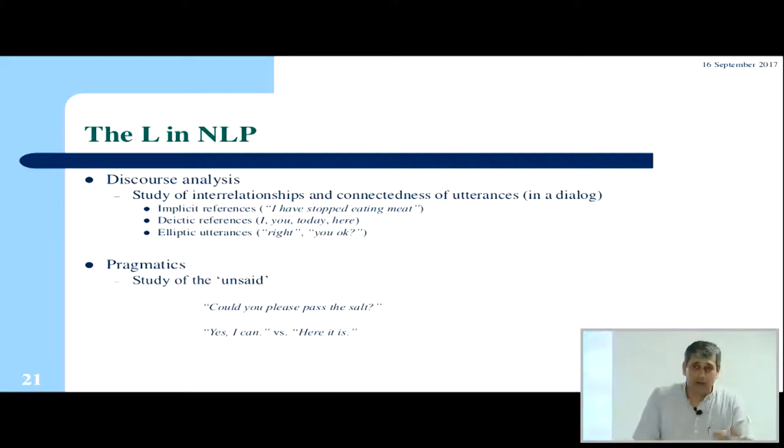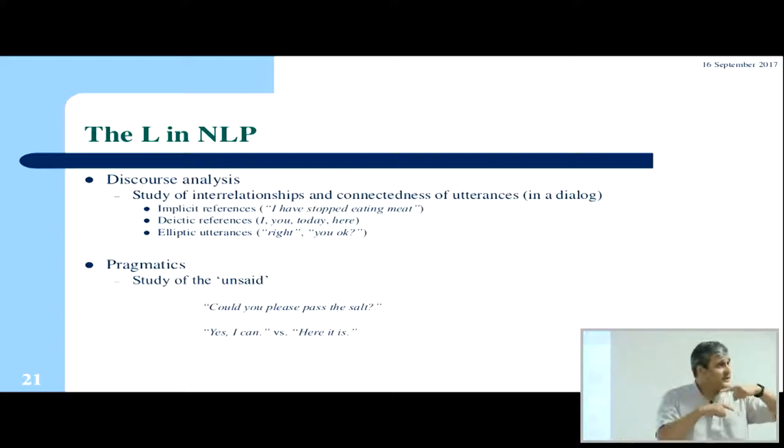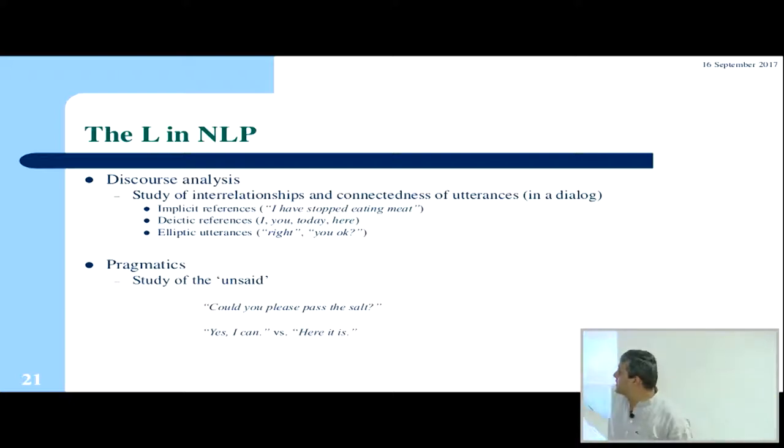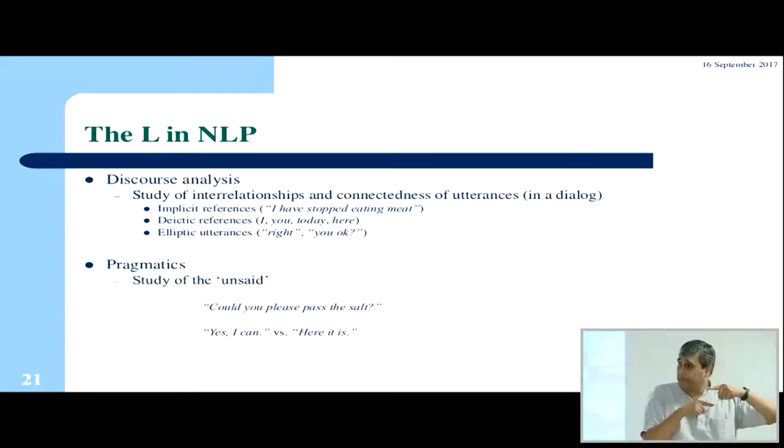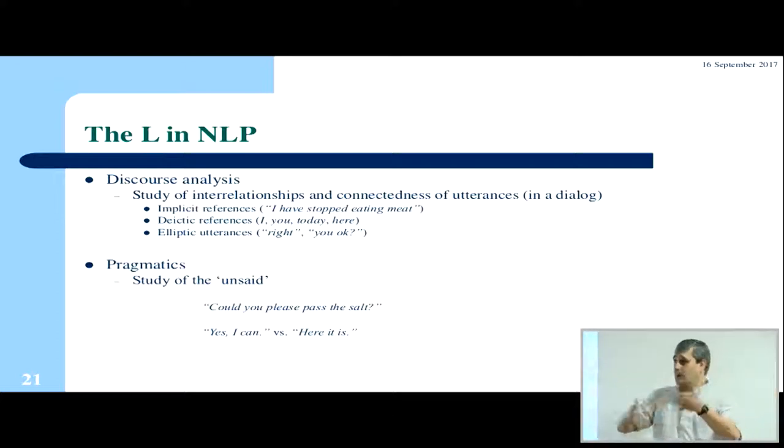Or like, what are you doing? I am writing or something. What are you doing? I am going. Probably right, but something else, I don't know, some weird answer. It's cold. What are you doing? It's cold today. What happens is, even if both the sentences are correct, their interrelationship or connectedness is wrong. Okay? That's how your dialogue advances. And that's what the system needs to learn as well.